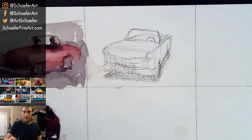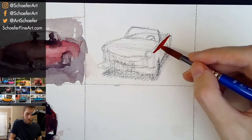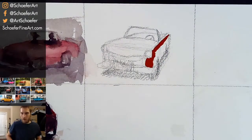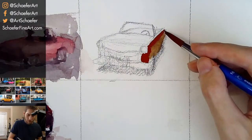So this one's interesting because there's some reflections on the side reflecting the ground. So I'm going to see if I can try to put those in. Let's see if we can do that. We'll try to paint in some of this, and then right here it gets like grayish yellow. It's a lot lighter. So we'll get like yellow ochre, a little bit of a gray that I have mixed on the palette already. Let's see what that needs to be cooler. There we go. Okay. Let's see if we can get these to look like reflections. It's supposed to be much lighter than that. There we go. Something like that.